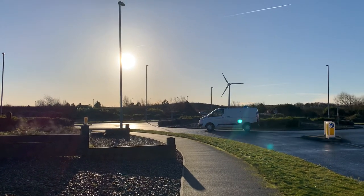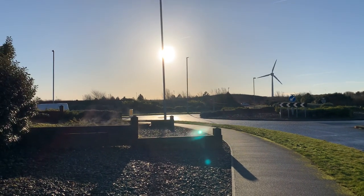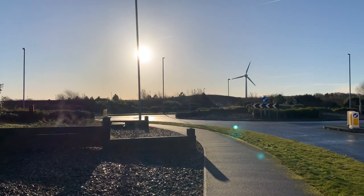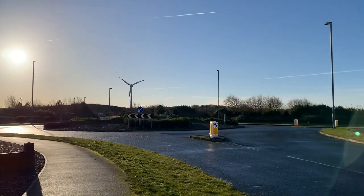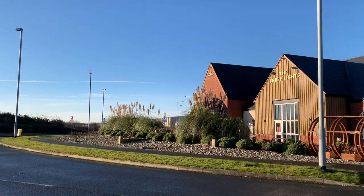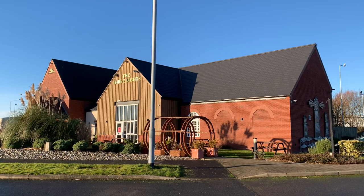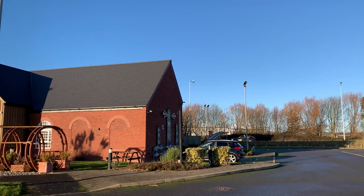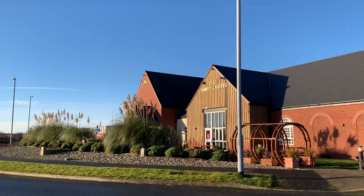Good morning everybody and welcome back to Visit Fowl Coast — what an absolutely glorious day it is. Look at the sun lifting the moisture out of these boards here, they're steaming. Today we're going fishing. We're going to go and see what we can find out about the new proposed Project Neptune at Fleetwood Dock. It's Tuesday the 12th of January — that's the main road into Fleetwood you can see there with all the traffic, and I'm just going to orientate you before we go any further.